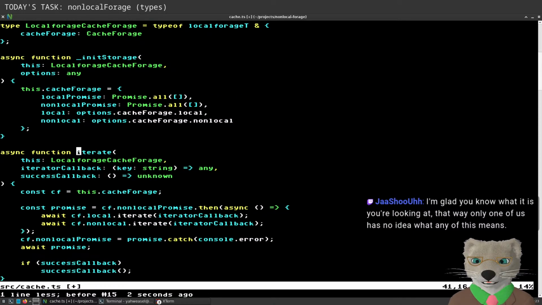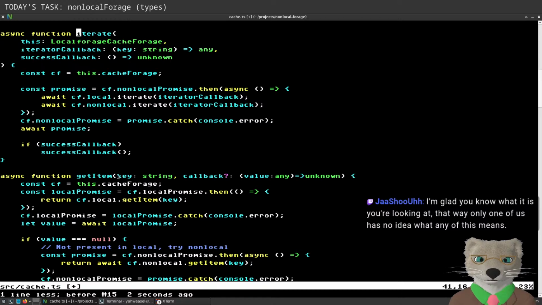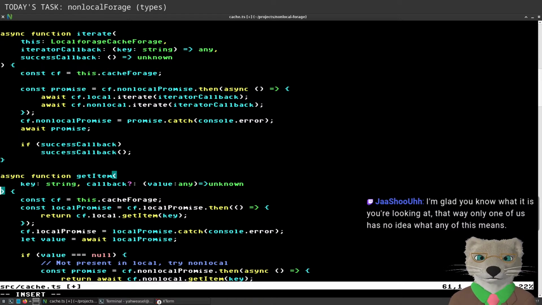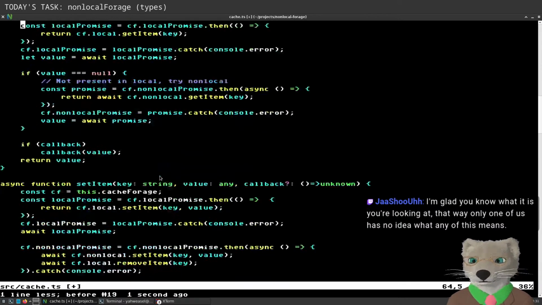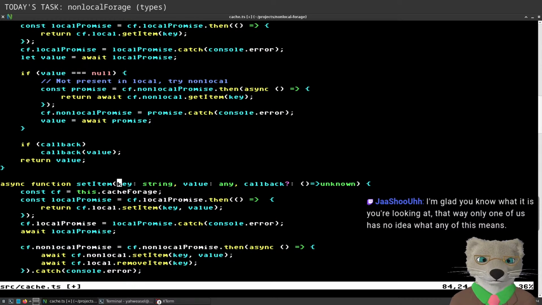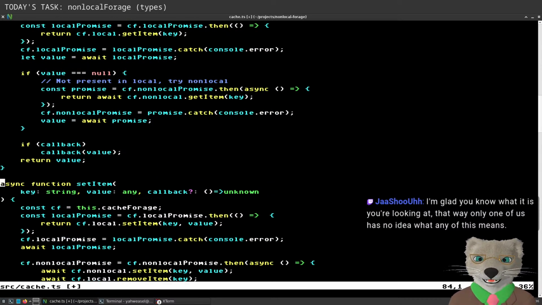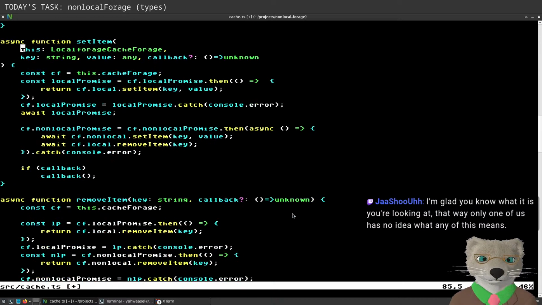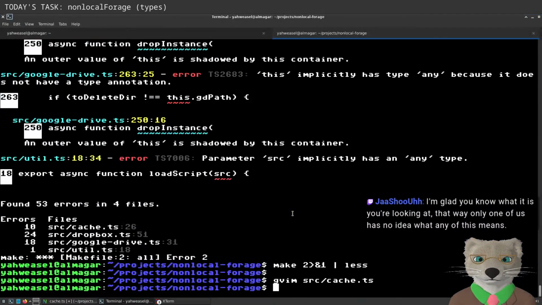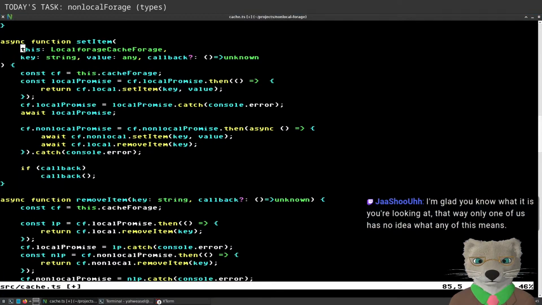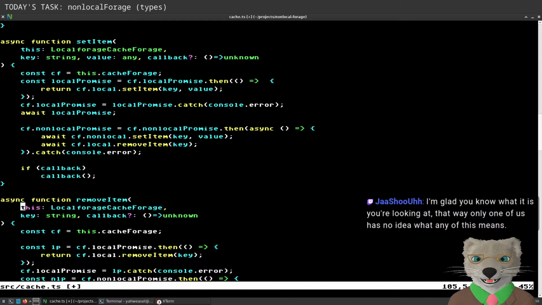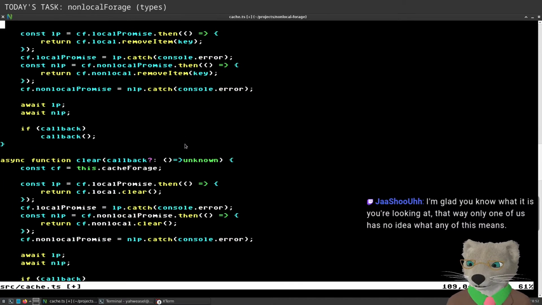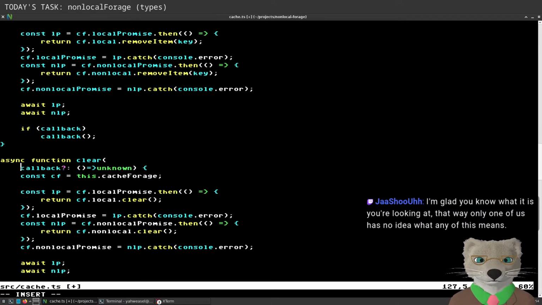Oops, already had that there. Doing a terrible job. Yeah. Just gonna go one file at a time. Just had a random fear that I had never actually put cache forage into the selection.